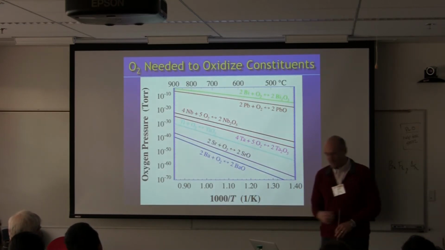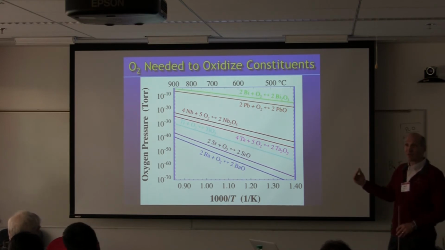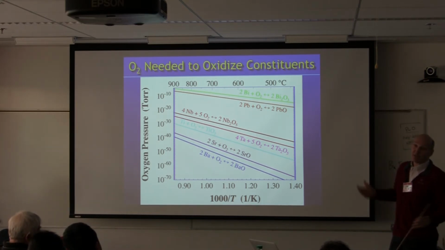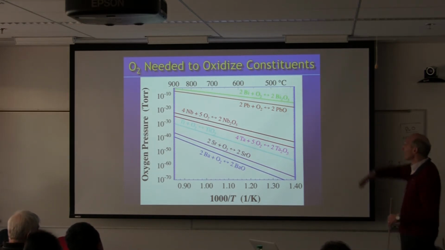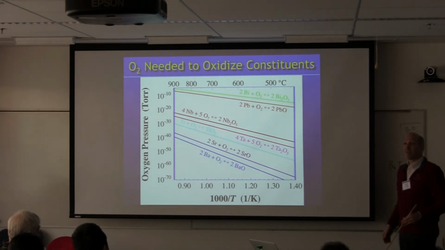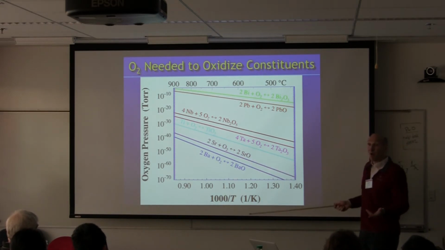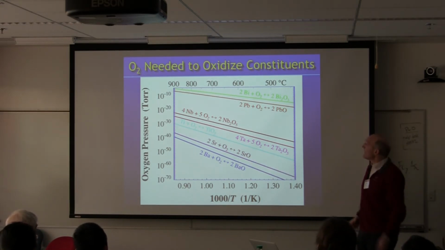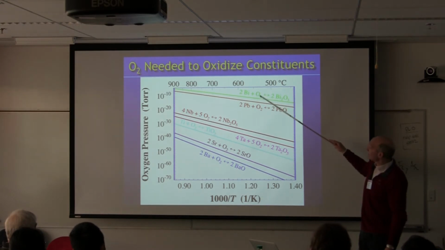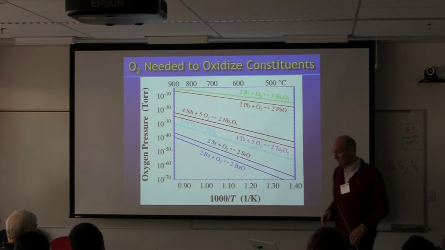Okay, so that's one aspect. This aspect I sort of got at a minute ago. I was talking about how to form ruthenium 4+. Some elements are really easy to oxidize and other elements aren't. That's the beauty of an Ellingham diagram. So here I'm just showing a bunch of different oxides. Somebody asks me, do I need to use ozone? Well, it depends upon what you're growing. If you're growing barium oxide, no, oxygen works just fine. If you're trying to make bismuth oxide or some cuprate, hell yes, you need a more powerful oxidant to do MBE. Okay, so thermo is very useful.